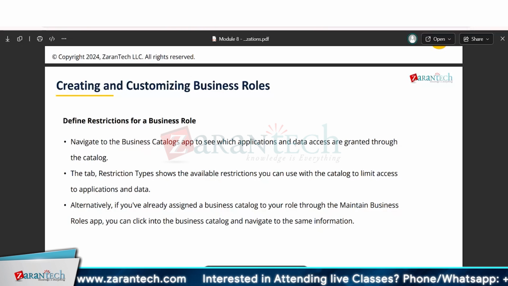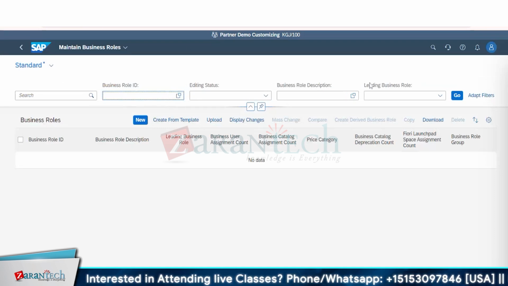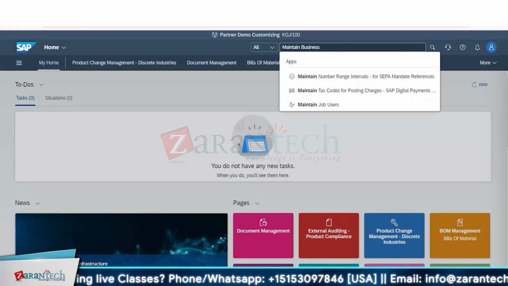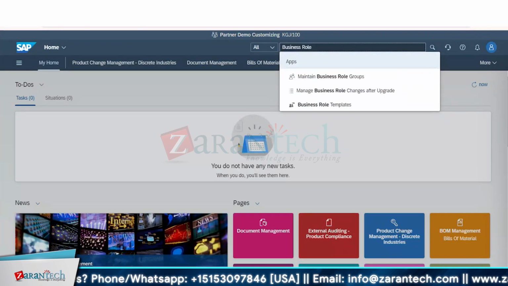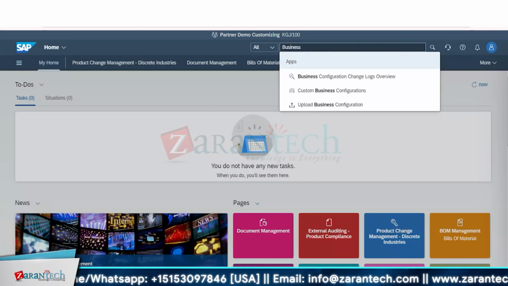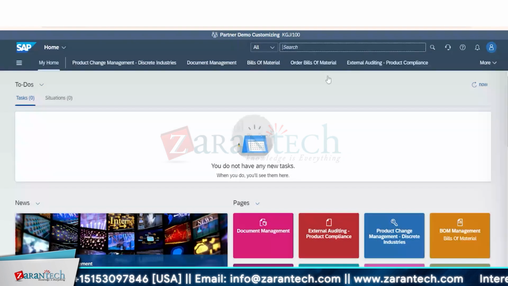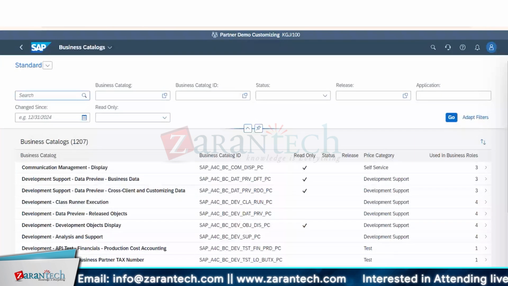So this is something I showed earlier. For example, I will go from the beginning. We can maintain business catalog, and here what we could do, we could search.